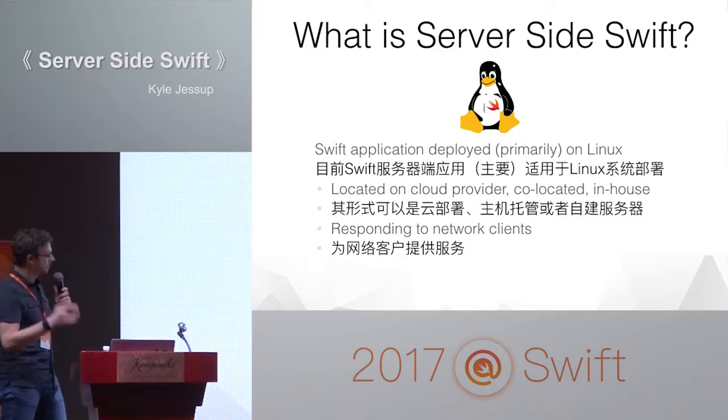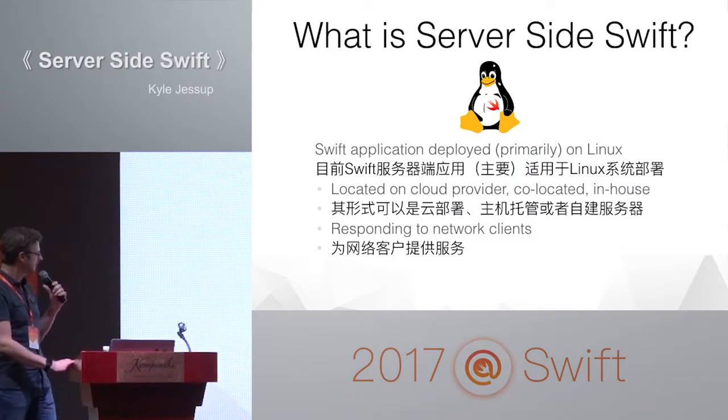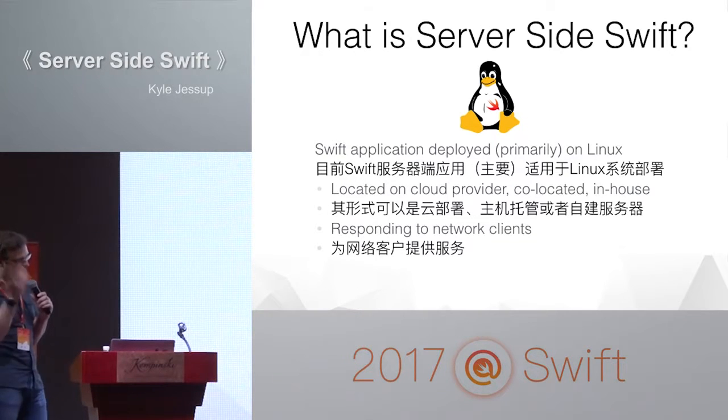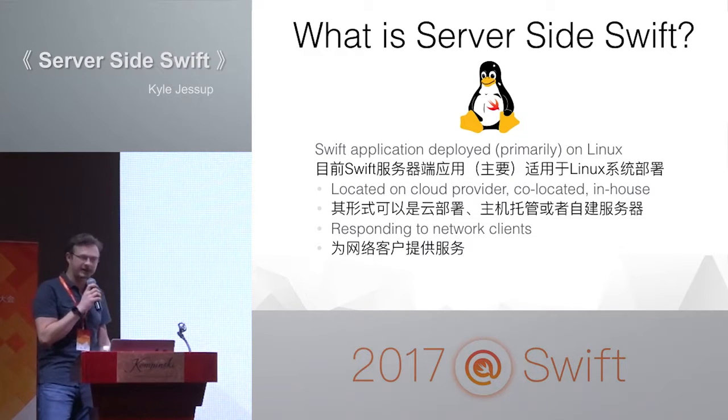And again, this could be either located on a physical computer in your office. It can be on any cloud provider or a physical computer that's co-located in some sort of service provider. And of course, it is a server. It's responding to network clients, accepting requests and formulating a response and sending it back to the client.